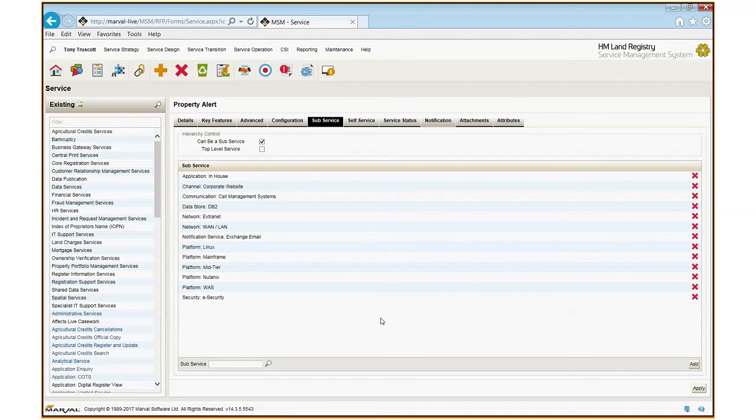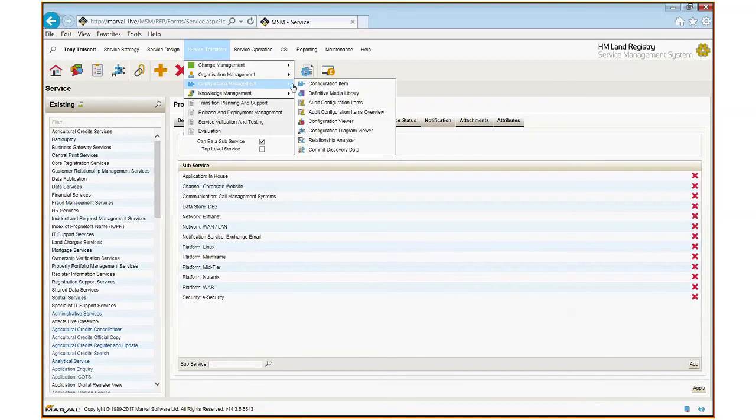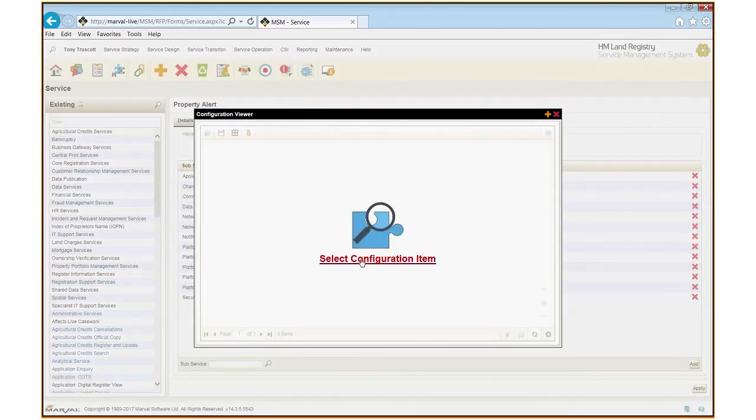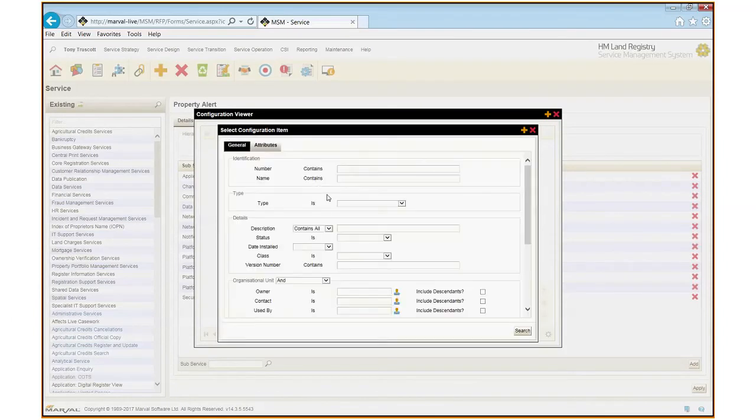The issue we have, and why we're asking you down here, is around the best way to actually use the tool to map this business service to technical stack, i.e. technical service, then down to underpinning config item. Because the way we've set it up already, it's very messy to try and understand all of those different relationships. If we go into the config viewer here, and again stick with property alert, you can see the challenges we're facing. So let's put property alert in there, and that's a service. So we're going into our service portfolio.